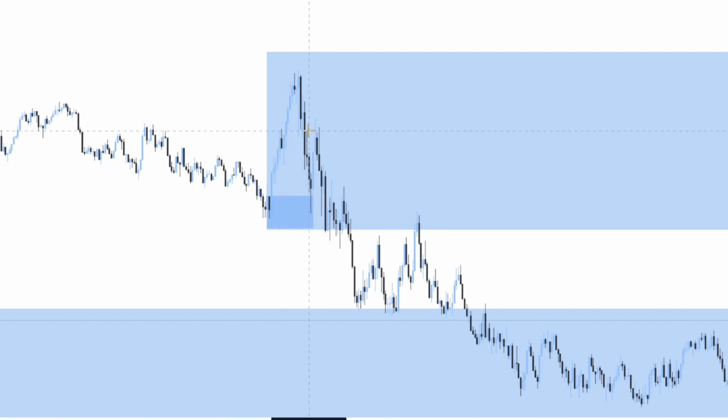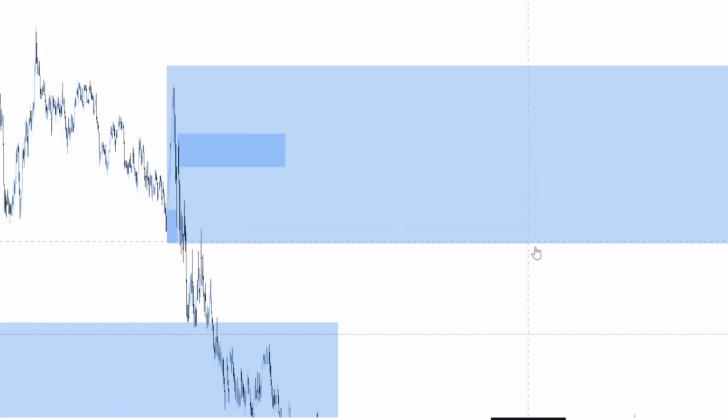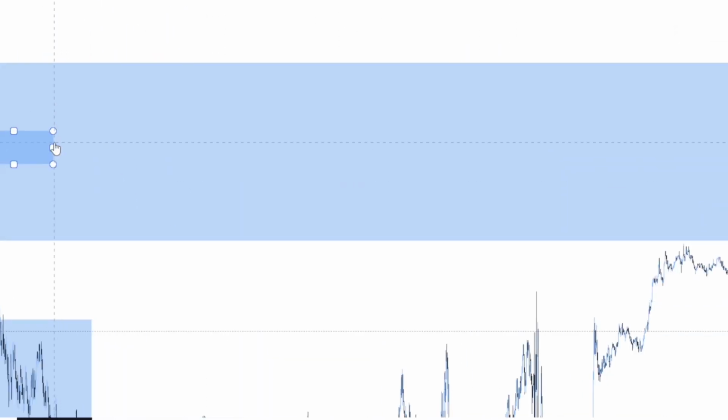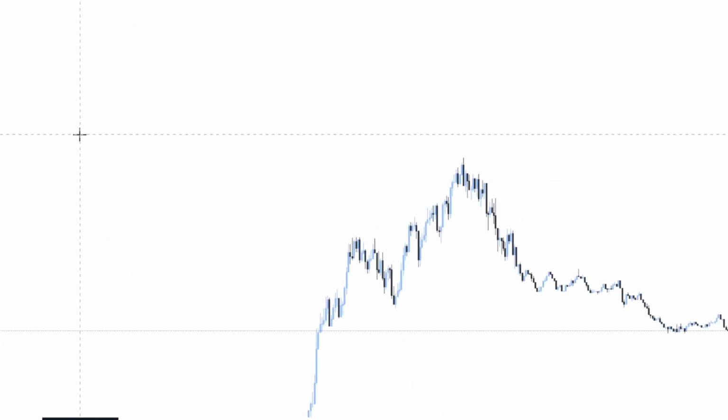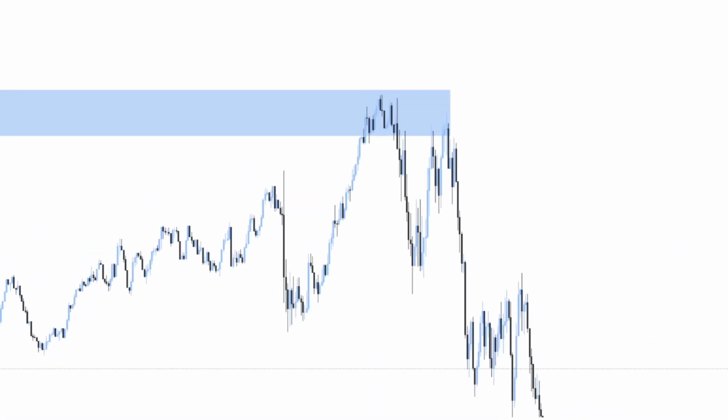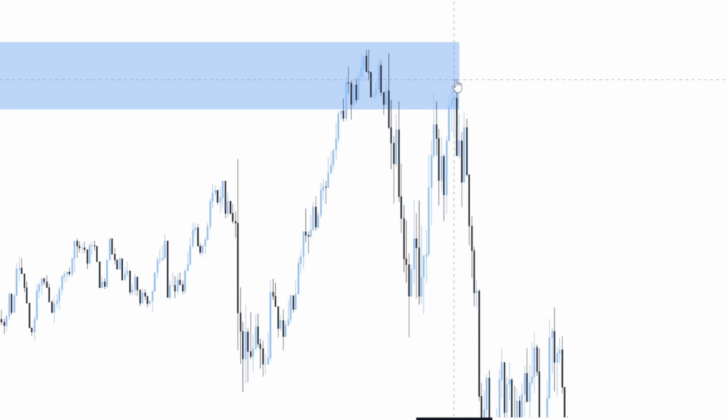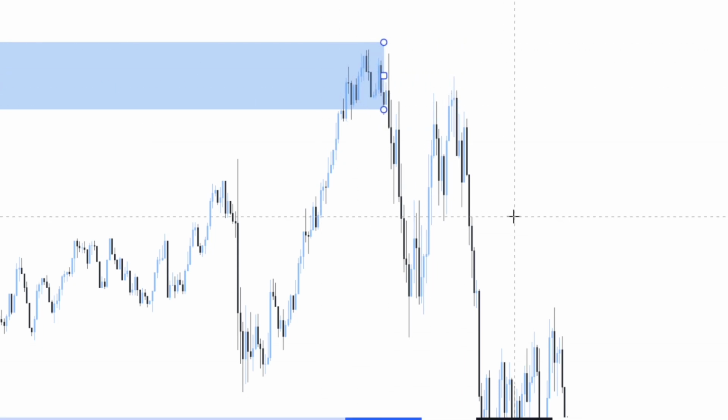So we already have one reaction. It's the demand, and it has a really good reaction. Then it forms a 1-minute supply, and all this is happening inside that 15-minute supply that we already had marked out. Now when we drag it across, it's having a great reaction. For some people, this is good enough to take an entry, but if you want to narrow down some more, you could definitely do that.